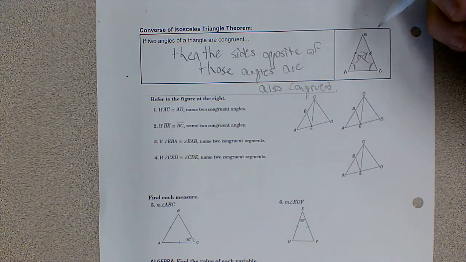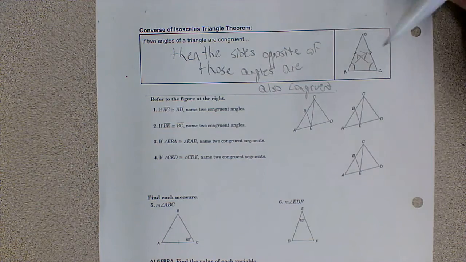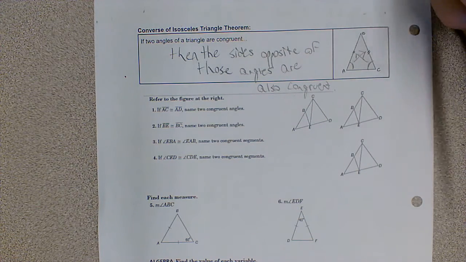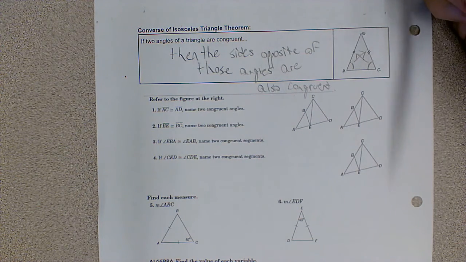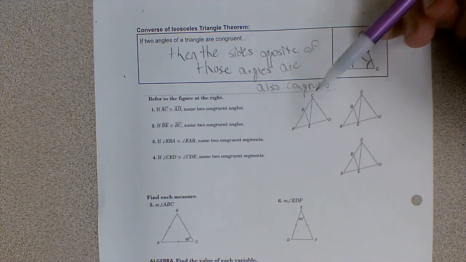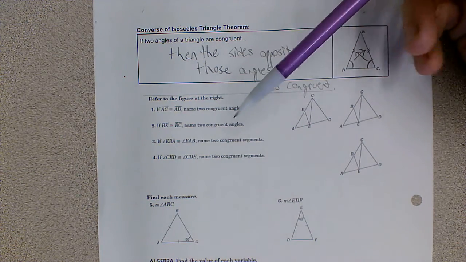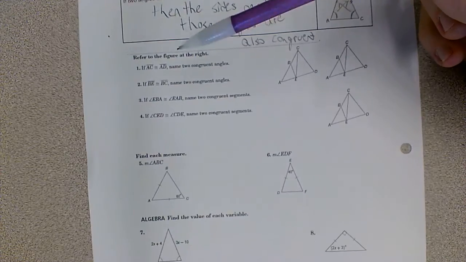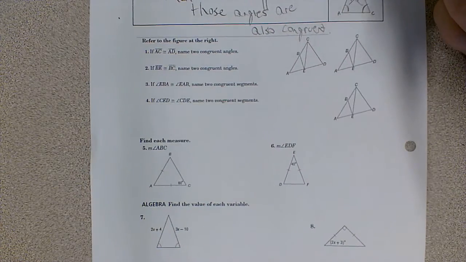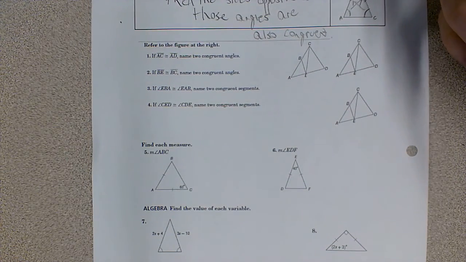Both of the theorems are really just saying the same thing, just in the opposite order. If the base angles are congruent, then the opposite sides are congruent. Okay, so we've got practice. I'm going to go ahead and work out all of the odd questions on 1 through 10, and then I'll let you pause to answer all the even questions.